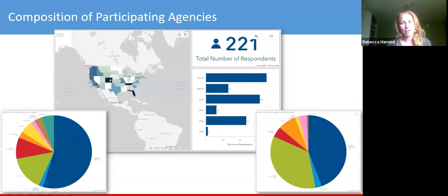Before giving you a live demonstration of the study results, I want to share the composition of participating agencies. There were a total of 221 responding agencies across the country, representing a good cross-section across disciplines — emergency management, fire, public health, and search and rescue — and across different types of structures: emergency operations centers, incident management teams, incident support teams, and other structures that commonly apply to NIMS. We also had good participation levels from county, local, and state government, as well as federal partners.